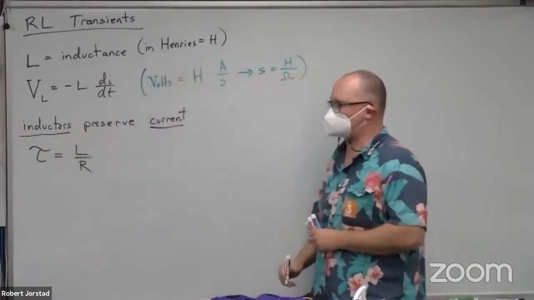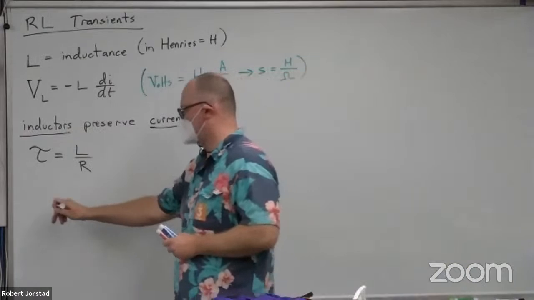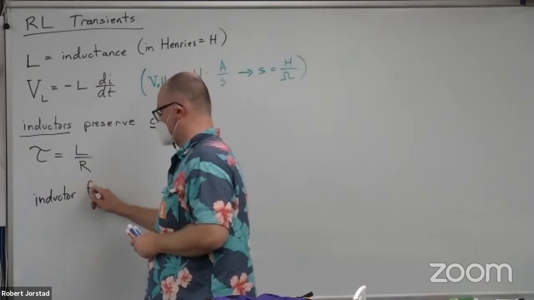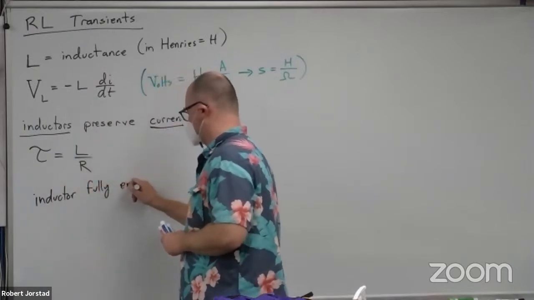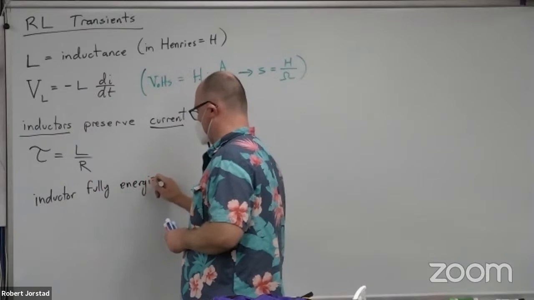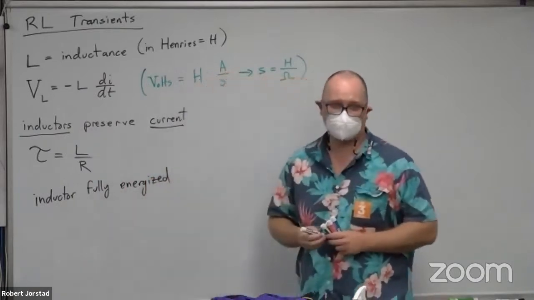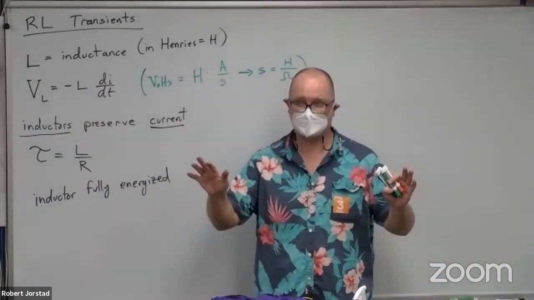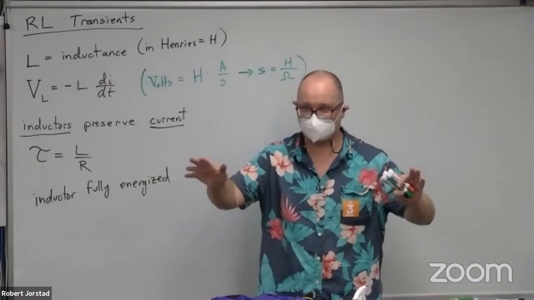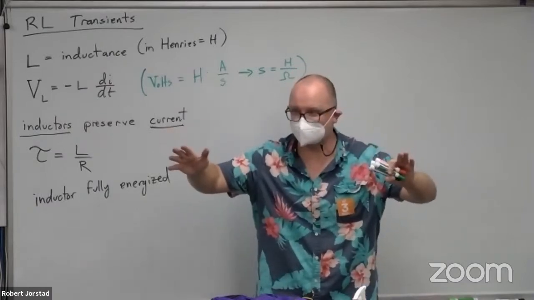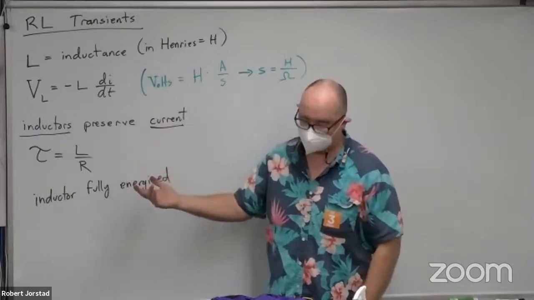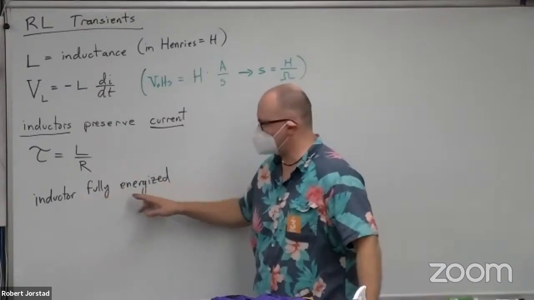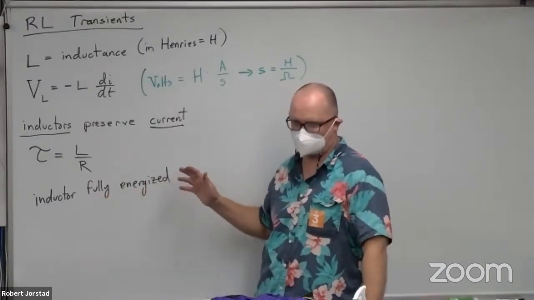Okay, what's something else I can talk about over here? How about when an inductor is fully energized? If you had to guess, what type of energy does a capacitor have? Electric fields are in capacitors, electric energy. Inductors have to do with magnetic energy. Cool with that? All right. So when we say an inductor is fully energized, that means it has maximum magnetic energy.